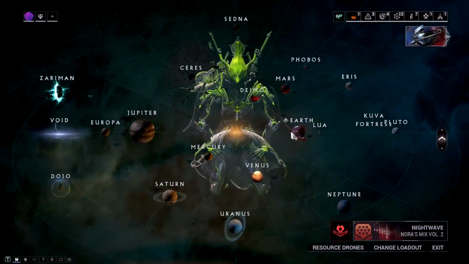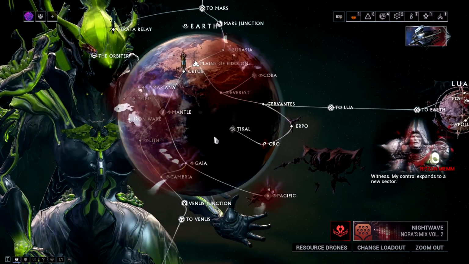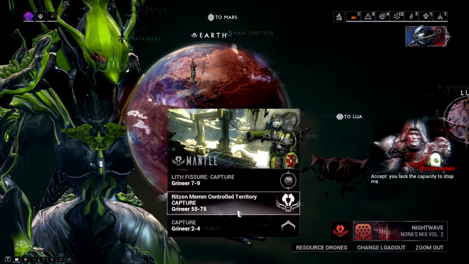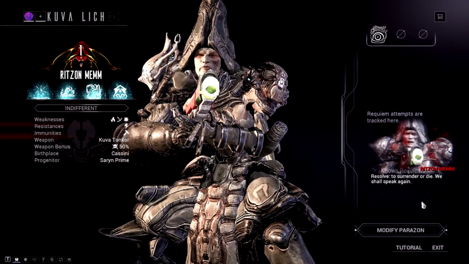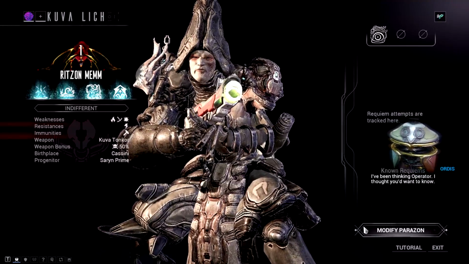I just want to go over something else quickly. As you can see, once the lich is spawned, when you go over to Earth, you'll see here, this whole area is overtaken by liches. Now, when you look at this area, you'll see there is a bunch of different lich missions. Our goal is to do this. We need to find out the requiems. Now, each lich has its own 3 requiems and their own requiem mods.